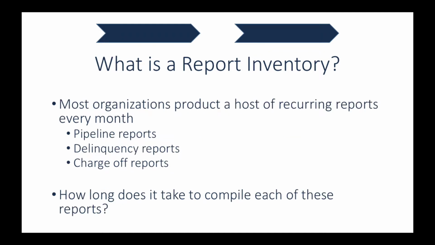Your financial institution's lending department, for example, probably compiles a host of monthly reports, ranging from basic pipeline reports to delinquency and charge-off reports, or any number of possible types of consistent recurring reporting. Operations, for example, might look at ACH transactions or some other debit and credit processing or ATM terminal volumes. There are a huge number of frequent recurring reports that happen throughout an organization. So much so that you'd be quite surprised if you actually took a deep dive throughout your organization to see how many reports are compiled on this recurring basis, but also how long they take each month to produce.